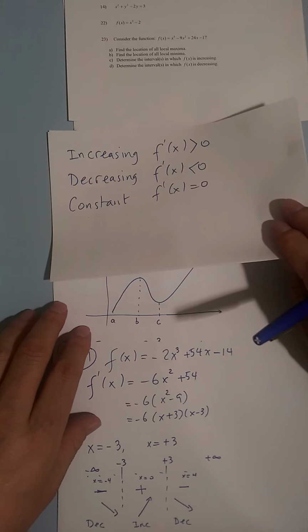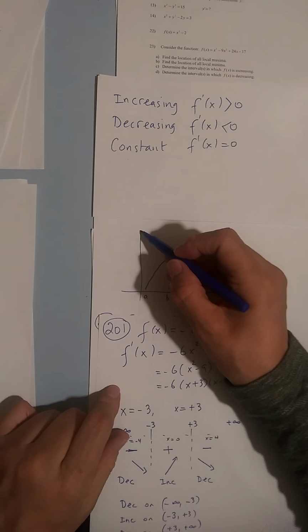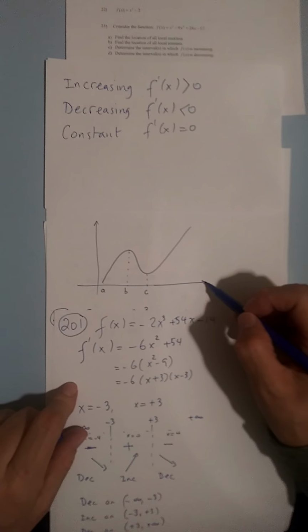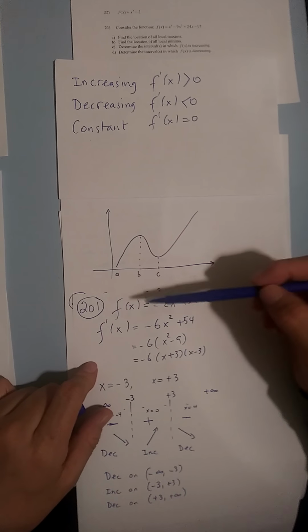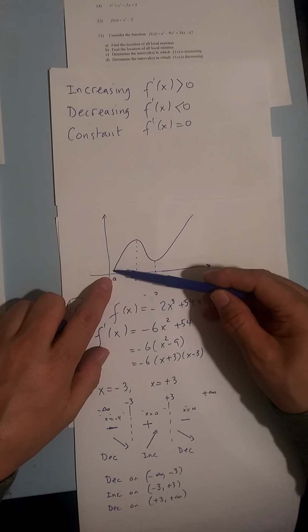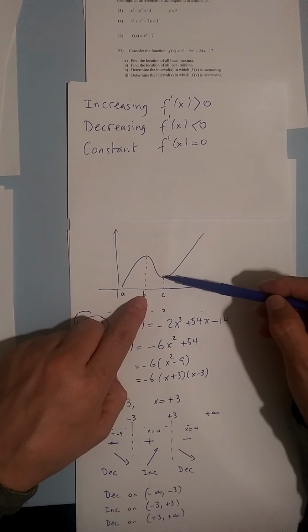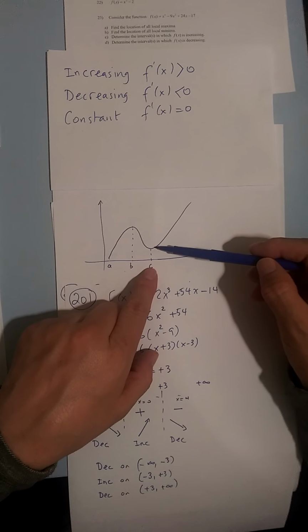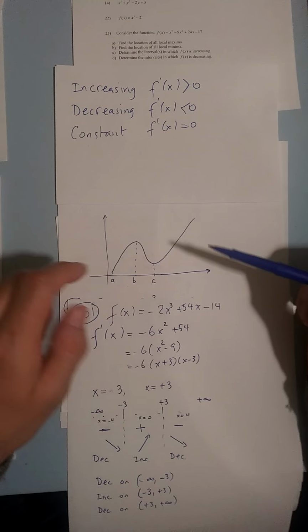Okay, I'm going to draw a graph. Let's suppose we have a function whose graph looks like this. Goes up, goes down, and goes up. So this particular function goes up between a and b, so that means it's increasing between a and b. Between b and c, the graph drops, so it's decreasing. After c, the graph increases, so the function is increasing.